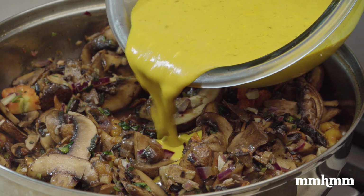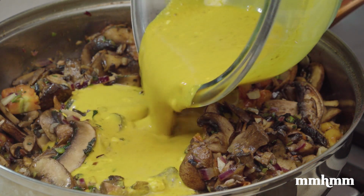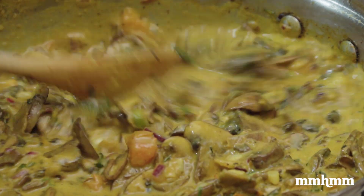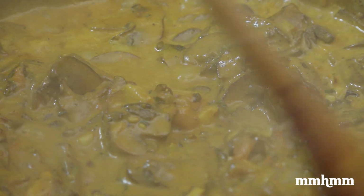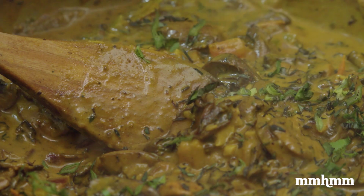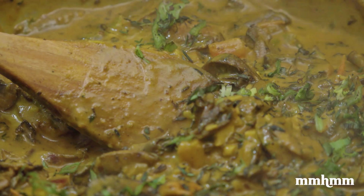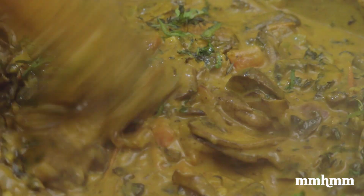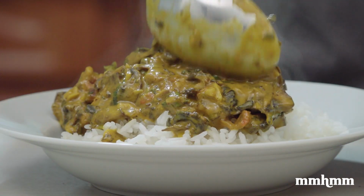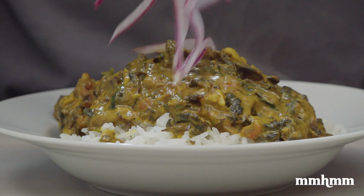Now add the curry mixture. Now you want to allow this to simmer for about 12 minutes or until the mushrooms are cooked and the mixture is thick and creamy in consistency. Finish it off with some fresh herbs and that's it, we're good to go. Now I don't even feel like I need to tell you this, but I'll say it anyway. This will go good with almost anything. Whether you're having it with rice, roti or bread, you're going to enjoy this to the max.